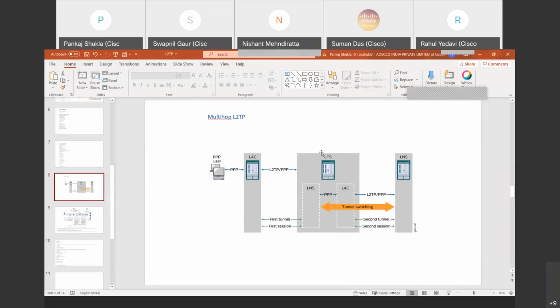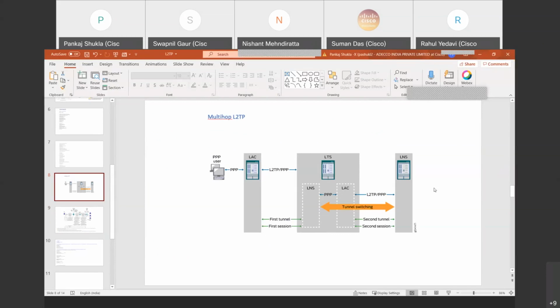LTS is the L2TP tunnel switch. What it does is switch the tunnel. First of all, the tunnel will be established between the LAC and LTS. LTS will switch the tunnel and create a new tunnel with the LNS. So there will be a new tunnel formed between LTS and LNS that will be carrying the same PPP frames that are being forwarded by the LAC.